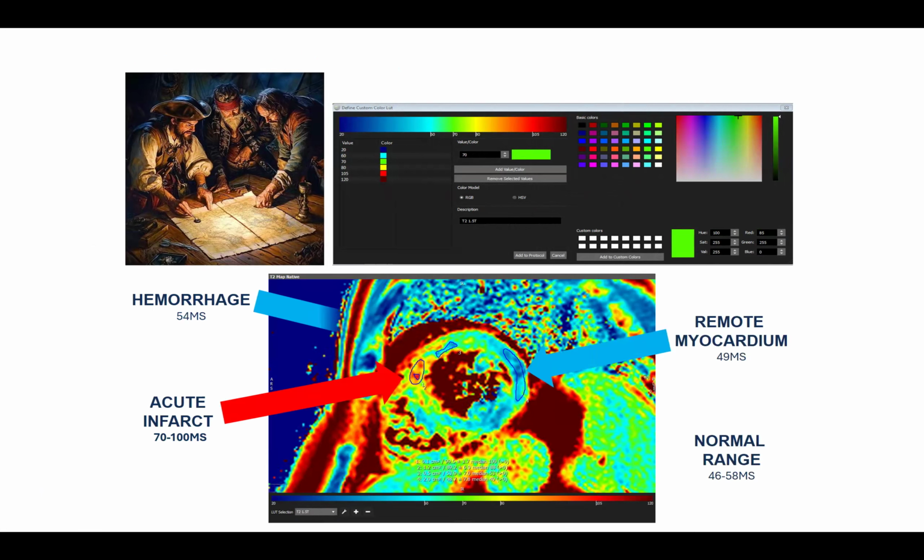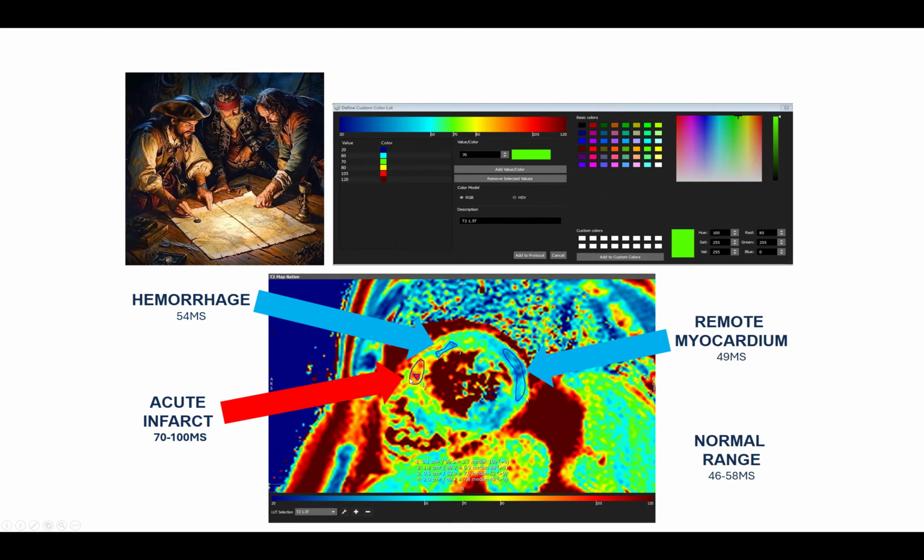Whereas if you apply a color lookup table to your data, you will see the abnormalities laid out for you quite clearly, like this case with an acute MI with normal myocardium over here, that's our remote. And here the infarct, and within the infarct, we can see two regions.